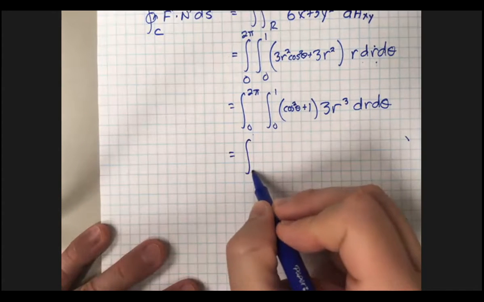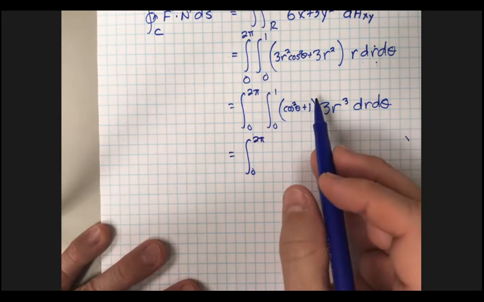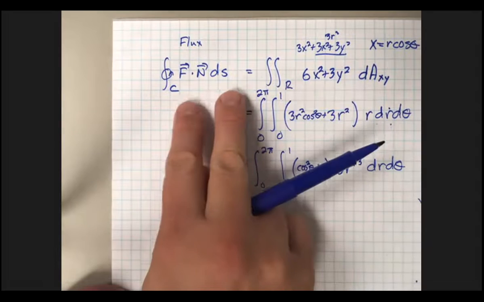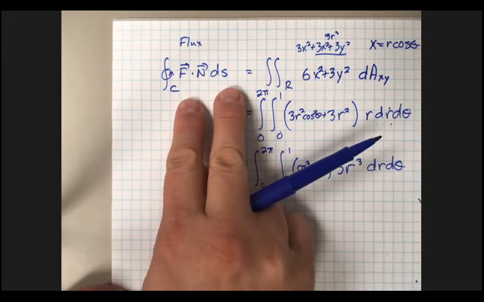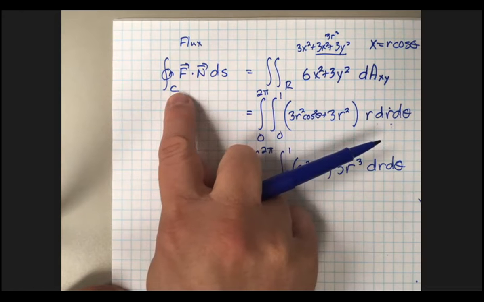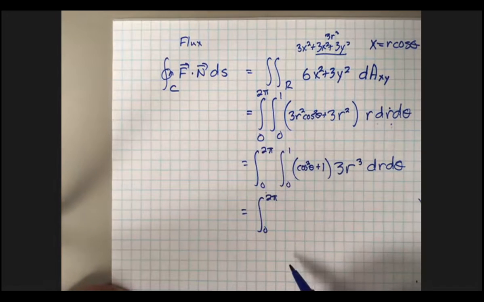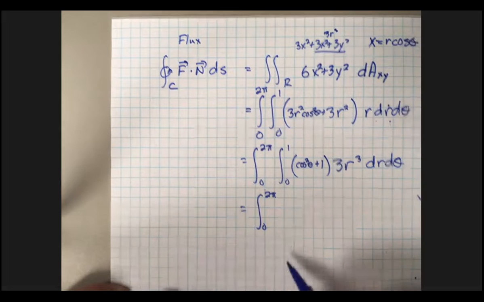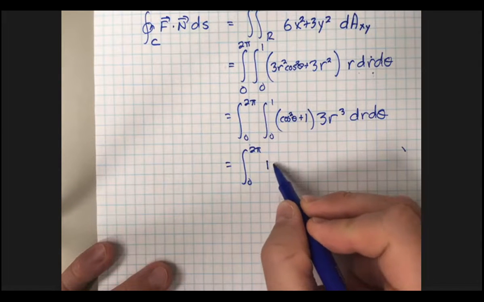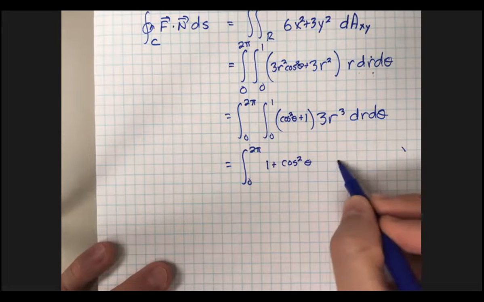So now I've come to this integral. And see, this is illustrating to you: most people say, my gosh, a double integral has got to be worse than a single integral. Well, go and insert that path into that curve, go and insert that curve into this flux and see how hard it is to evaluate. May not be impossible, but I have a feeling this is definitely faster. Now I got 1 plus cosine squared θ dθ.